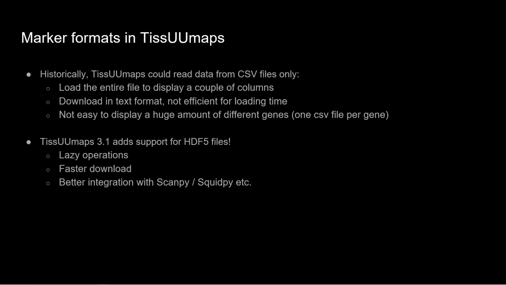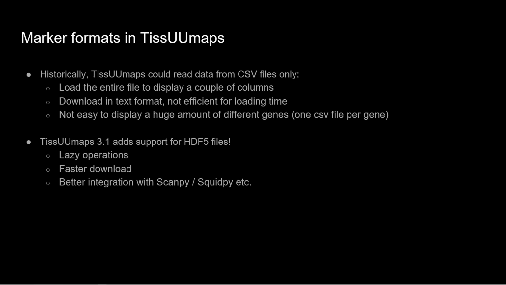It's not efficient for loading time either, because it can be quite huge and then you have to wait until it's finished. And if you have, for example, spatial transcriptomics, where you have 3,000 different genes and you want to display one at a time, then you will have to have one CSV file per gene. So we were limited in how to create projects for this kind of visualization.